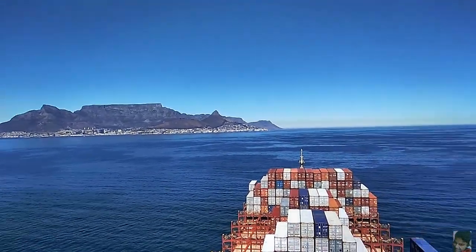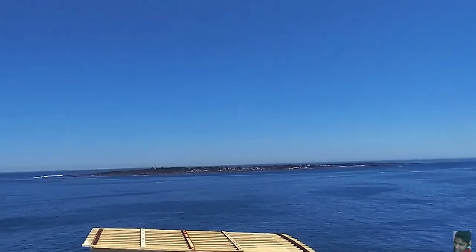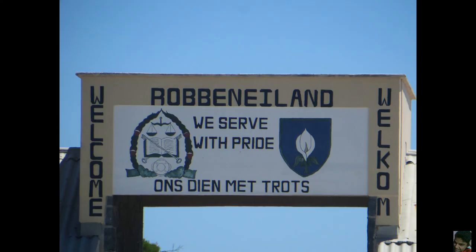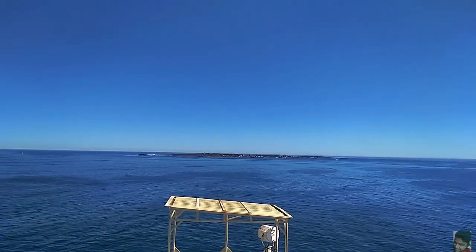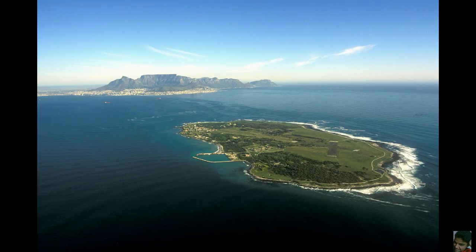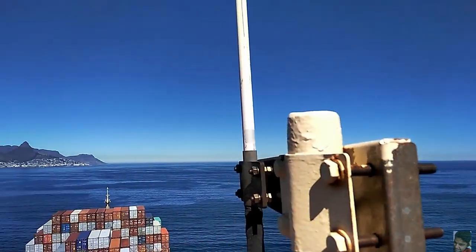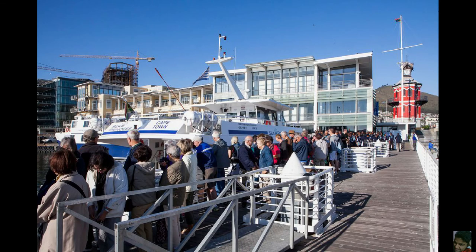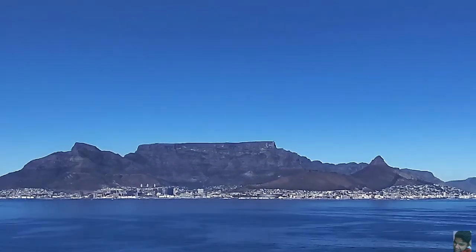There's something else I noticed now which wasn't visible from the cabin window — that's the small island over the ship's starboard side. The island is called Robben Island, and it's the place where the former president of South Africa, Nelson Mandela, spent 18 years in prison. The facility has been converted into a museum, and boats like that small one over there are shuttling between the Cape Town harbour front and Robben Island. The distance is around five to seven nautical miles. There are only three ferry trips available each day, and the gate shuts 15 minutes before departure, so plan smart and be there early. Typical recommended visit duration is around four hours as per TripAdvisor.